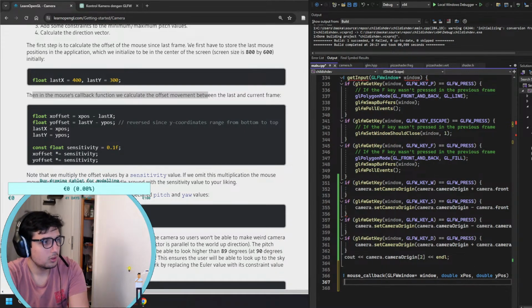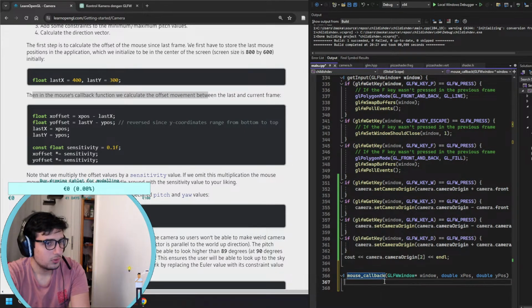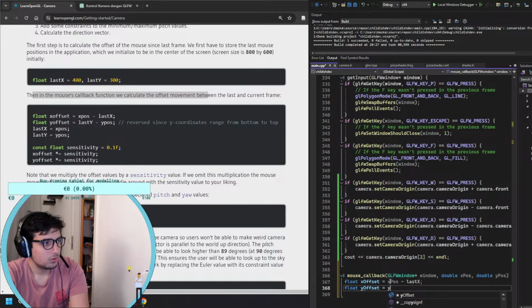This should define float xoffset by subtracting xpos from lastX, and the yoffset.